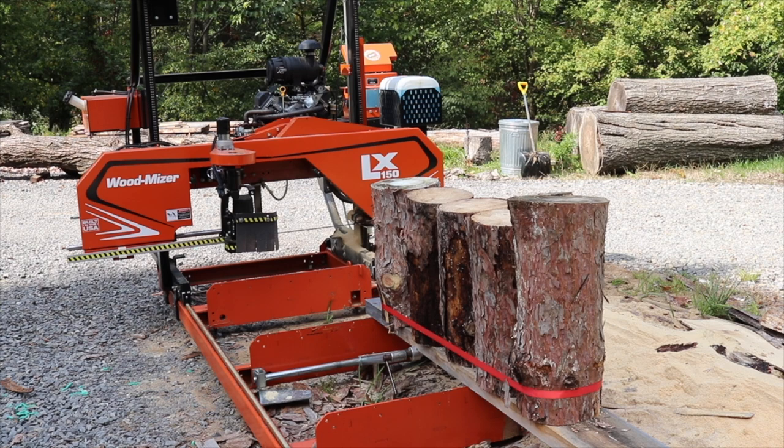Got to be really careful doing this, because if you would have one of those fall over, you're going to bend your blade, break it, possibly break something else. So hopefully everything's pretty secure and we'll be all right. Now I'm going to take a pass across the top there, get everything flat, and then we'll cut a bunch of cookies.